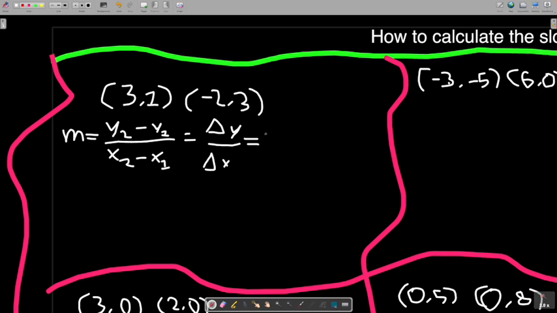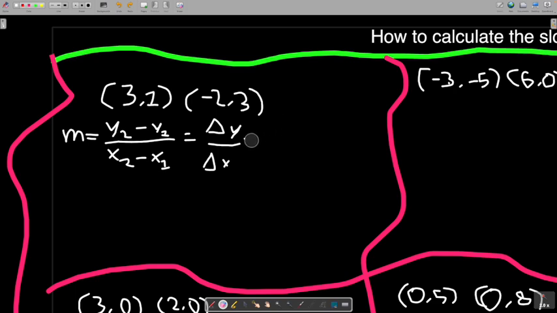So we got change in y over change in x. There's also rise over run. Now, we're not going to be using rise over run, because rise over run is when you have a graph. You see how much it goes up. So, for example, it rises 3, and then how much it goes to the right. Let's say it rises 2. So that means if the rise is 3, and the run is 2, it's going to be equal to 3 over 2. But we're not going to be talking about the rise over run, because that's just when graphing. So we'll just erase that.